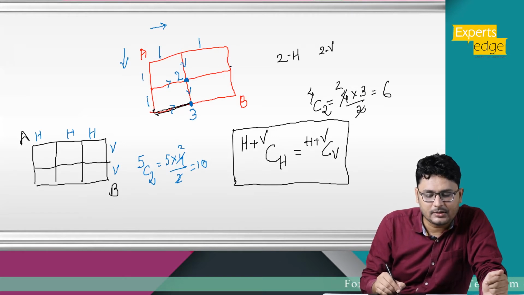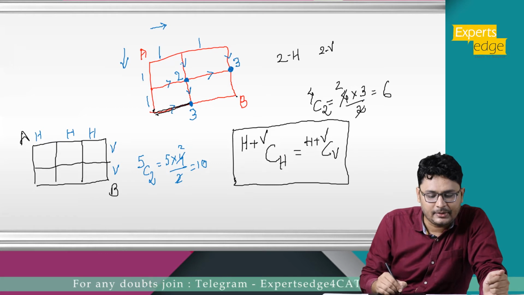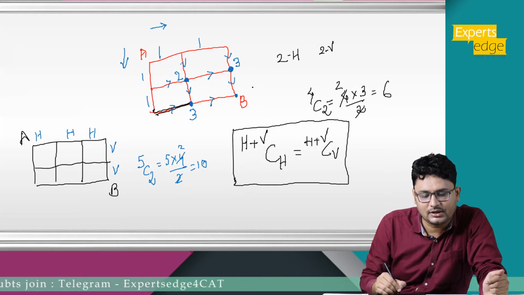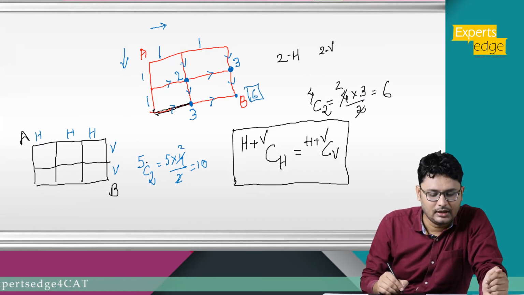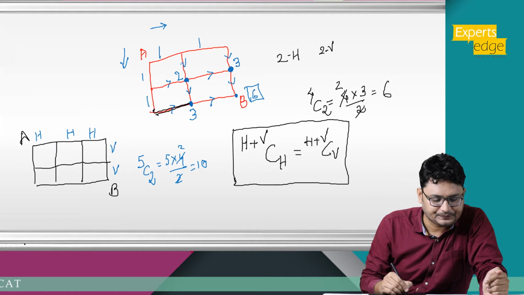Now come to this point. How many ways here? From above 1 is coming, from here 2 is coming, so 2 plus 1, I have 3 ways. Now at last, at B, how many will there be? 3 routes from here, 3 routes from here too, 3 and 3 is 6, right? That was our answer. So this is a Pascal triangle. Let's try to use it here as well. Let's quickly do it.